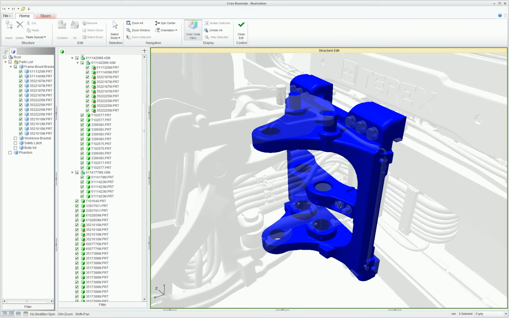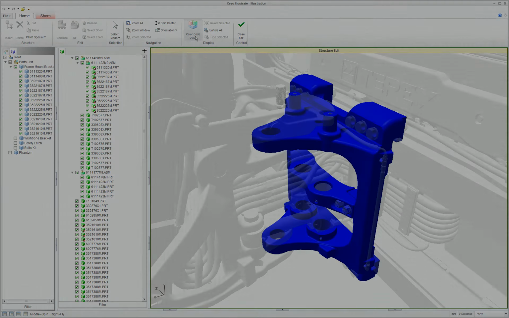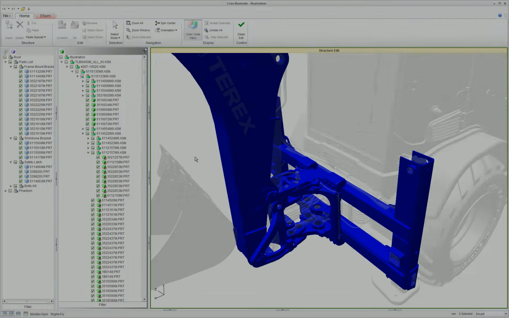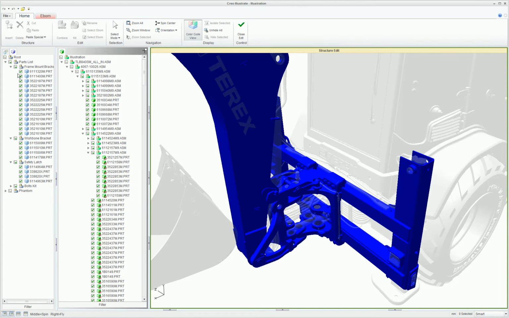I'm able to change the behaviour of each node or group of items within the sBOM tree depending on how those items will be ordered or purchased. For example, the group of items of the frame mount bracket need to be purchased as a single serviceable item, and so I will collapse that group of items using this combine option.